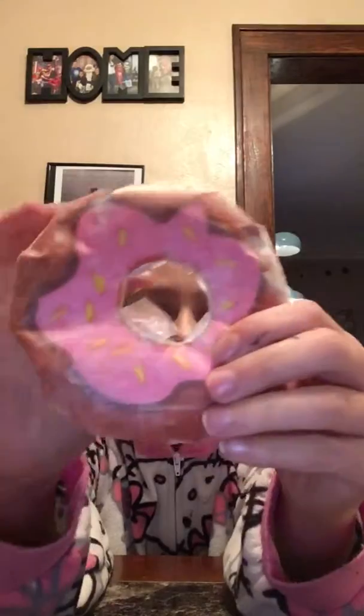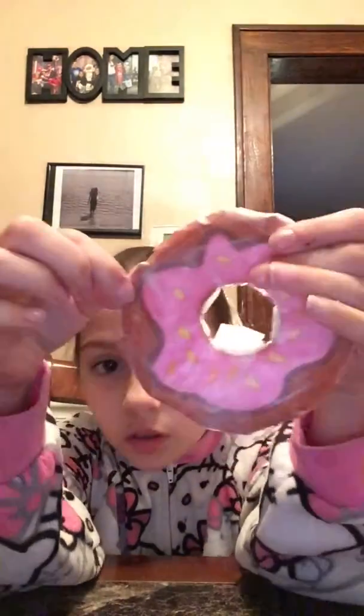The next one we have is a donut. Squishy. Sprinkle donut. Next we have this star. It's a starfish. He has sunglasses on. Well, it looks like eyes, but they're sunglasses. I just forgot to put the little things.